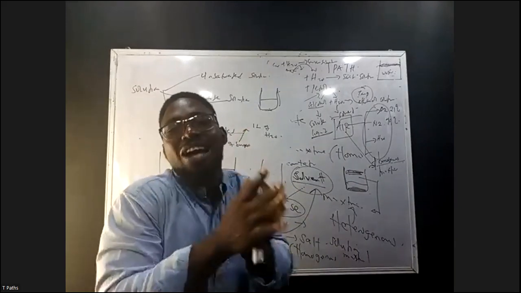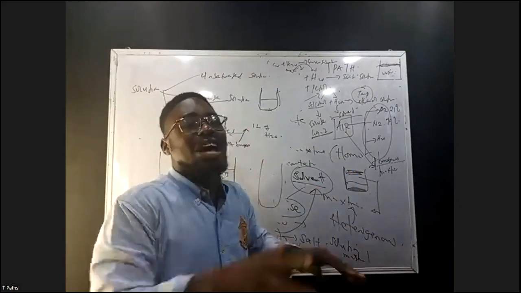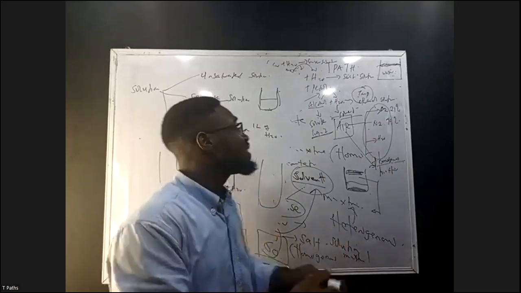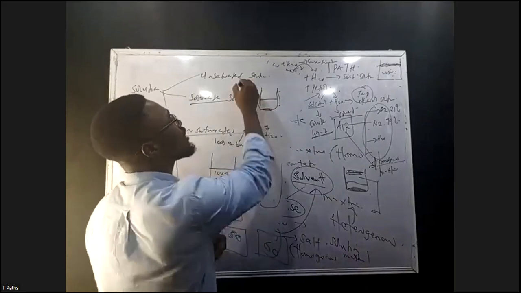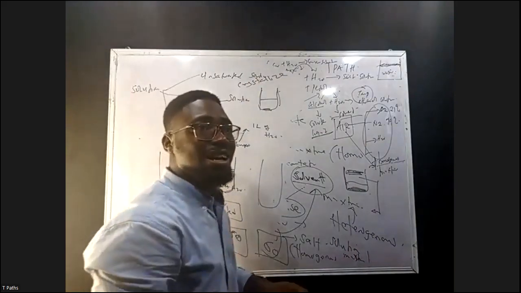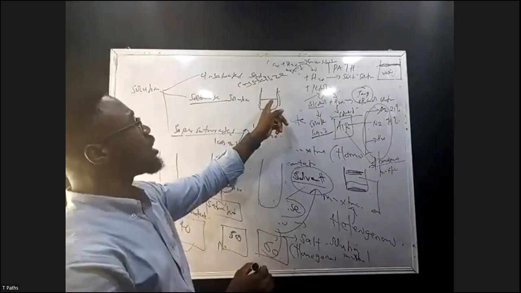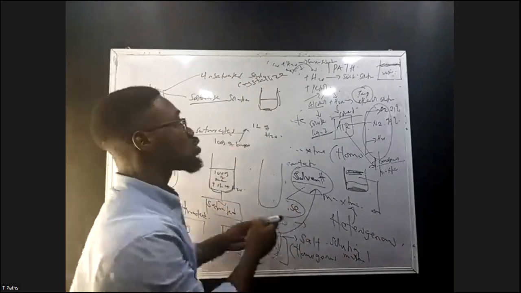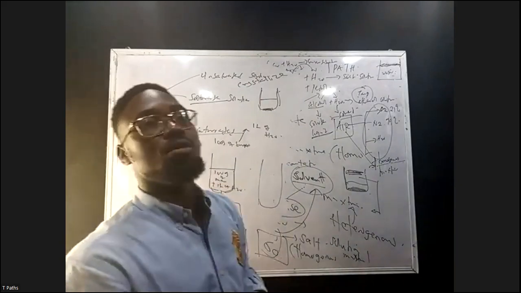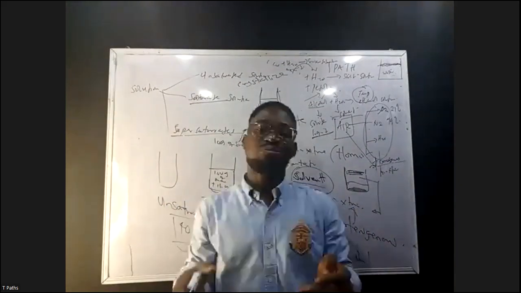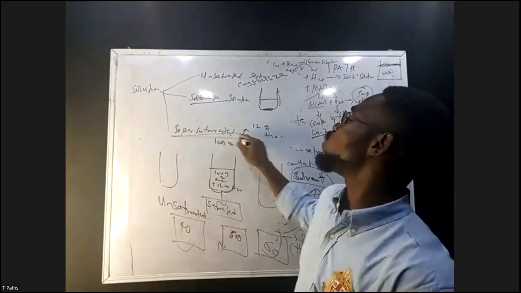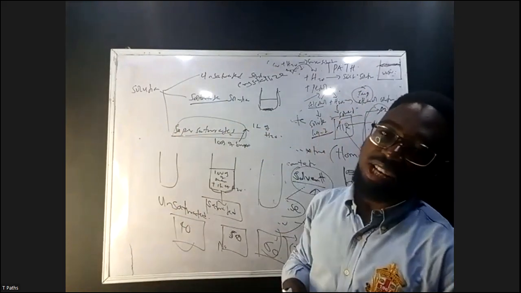If you continue adding it, you will add it up to a point that the water cannot dissolve any more solute. That means in that case, the salt is now going to what? We use the word crystallize. That means that the solute is going to crystallize out of the solution. You see it at the bottom. You see that some of the salt is not dissolved. In that case, we now say that the solution is said to be what? Super what? Saturated.